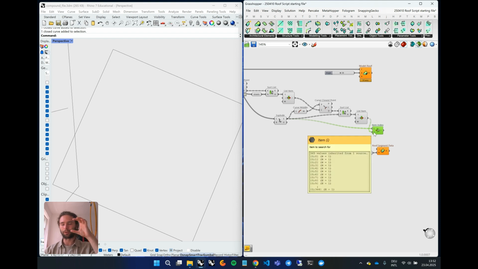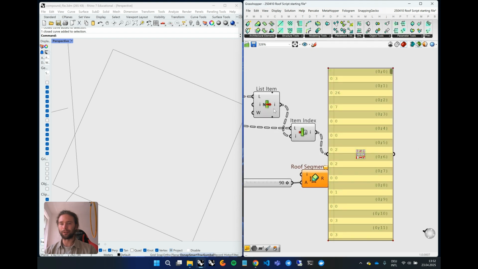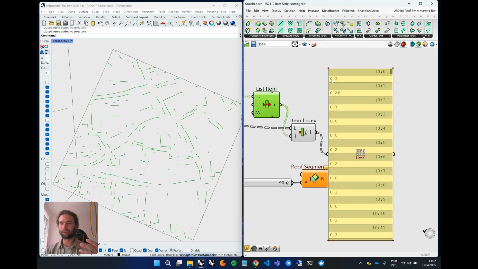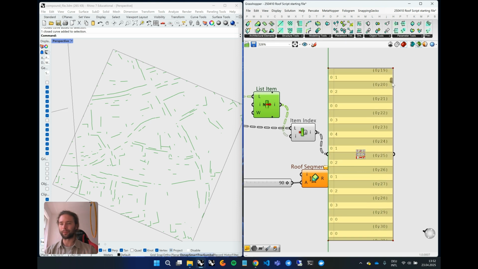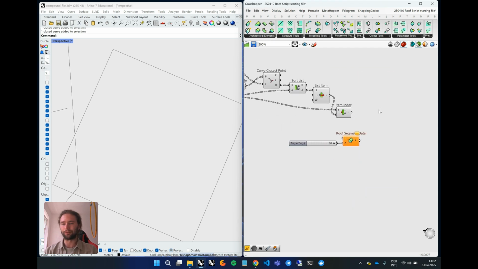So it, of course, will work inside every branch separately without mixing up my data. And if you connect the panel to the output of this item index, you will see that it actually converted my geometry into indices of these segments in the original list of segments. And this is very nice. This is exactly what I need to have. So I can connect it to the roof segment data now, to the index input.